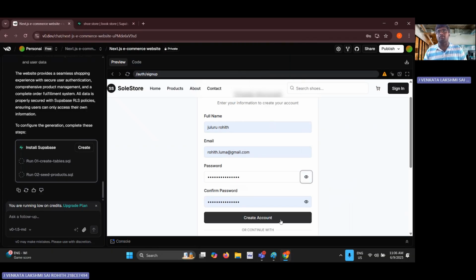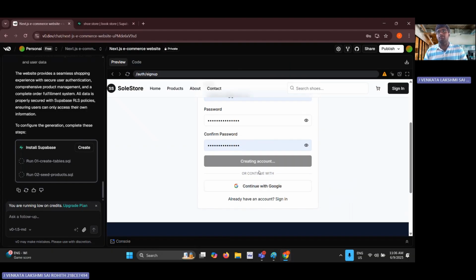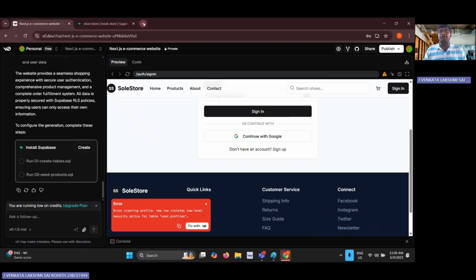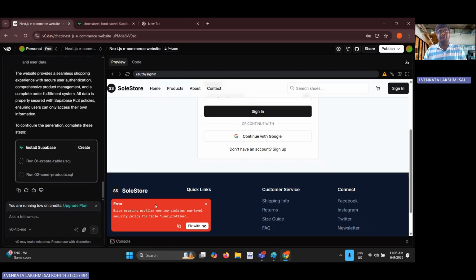Yeah, it suggested a password. Let's go with that and create an account. See, here you can see account created successfully. Please check your email to verify. It's even popping up notifications. There is an error here, I'll show what caused the error.